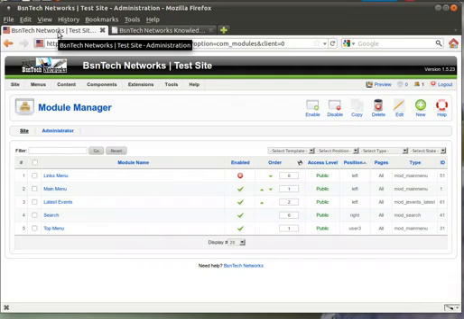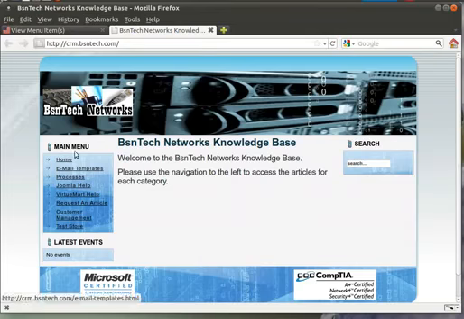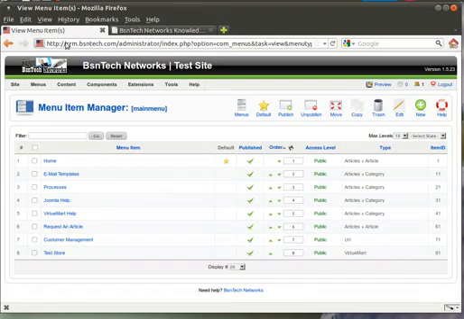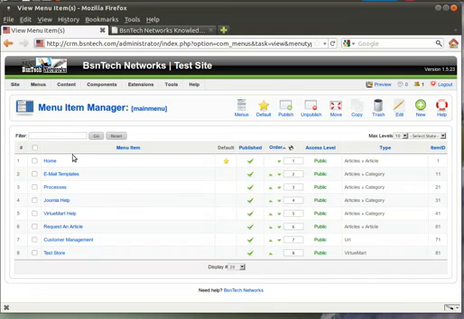You can see those main menu items there. Now, to actually add a link to the menu, hover over menus and then choose the menu that you want. In some cases, we do create websites that have several different menus. There may be one across the top, there may be one on the left-hand side, things like that. So the main menu is the one that is right here. It says main menu. So I just hovered over menus and then clicked main menu. And these are the items that are in the menu currently.